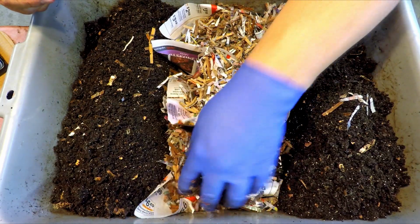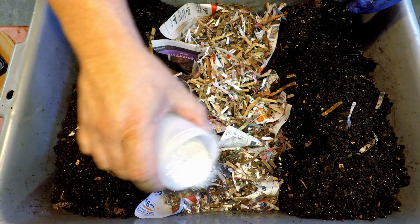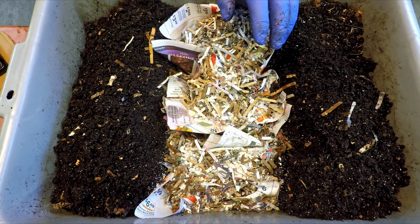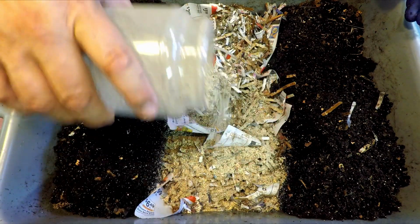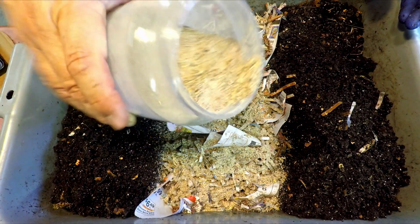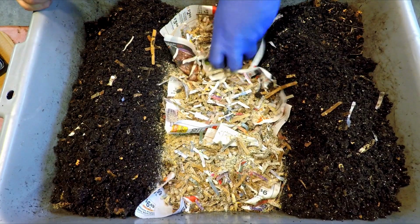But I'm not done yet, because on top of all this, we can sprinkle in some of my pulverized eggshell grit, which is something that helps the worms break their foods down as part of their digestion process. And then I've also got this pulverized combination of seeds and grains and nuts and beans, whatever, anything I have around that's kind of dry and that I can put into my little blender. I turn it into this interesting worm chow concoction for them. So I think we're in pretty good shape here.